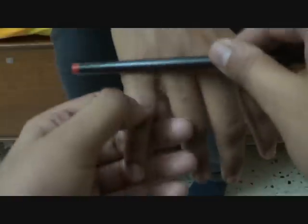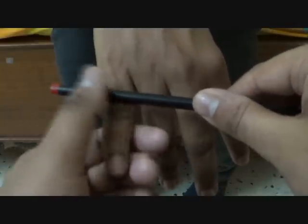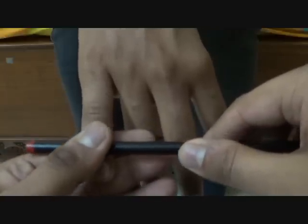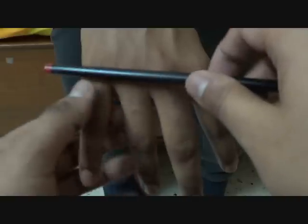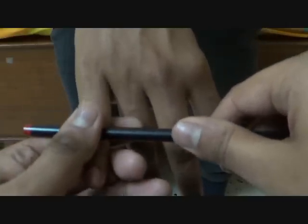Let's try again. Roll the pencil from the base of the finger to the base of the fingernail. Avoid the fingernail. So this is where you stop. Now we roll the pencil over this portion in all the fingers.